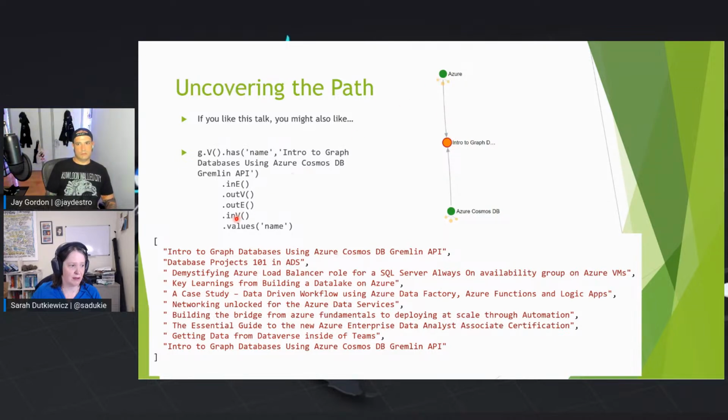And then we want to find the talks that are also Azure related. So the inV, which will get this one plus anything else. And what talks belong to Azure? What are their names? So these are other talks. Because Intro to the Graph Databases using Azure Cosmos DB Gremlin API is in the Azure category, you might be interested in other talks in the Azure category. So this is how we walk through that.